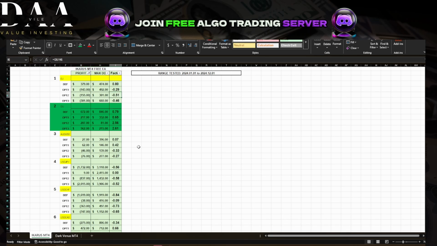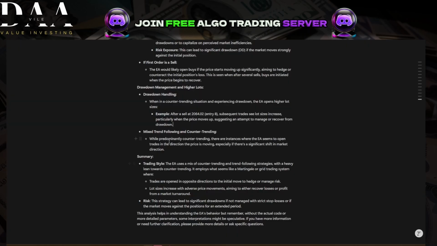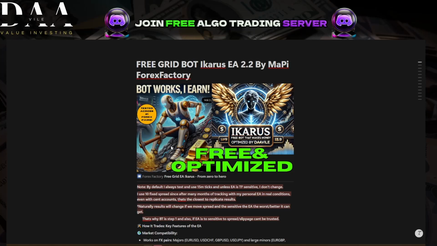So I'm gonna save this Excel and the quick explanation of how I optimized the set files, and I'm gonna leave them in the Discord server so anyone can download them and start testing. Remember, this is not meant for you to just drop it in your account and make money. No, this is for us to keep testing and tracking if the EA is viable, if we can make it work, not to throw trash at the developer. He's sharing this for free. It's how he trades, so we just need to adapt to whatever he's providing. And if it's not working, we just move to another thing that we might think has potential.